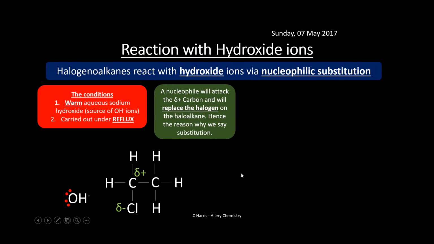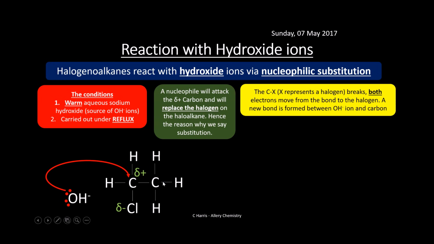Okay, let's start and write this mechanism out. So lone pair, okay, arrow goes to the delta positive carbon. So this is trying to form a bond with the carbon. Then, because this is now trying to form a bond with it, the carbon now has 1, 2, 3, 4, 5 bonds. So it needs to break one of the bonds. And it'll break the weakest one, which is always the carbon-halogen bond. So this one's going to break.